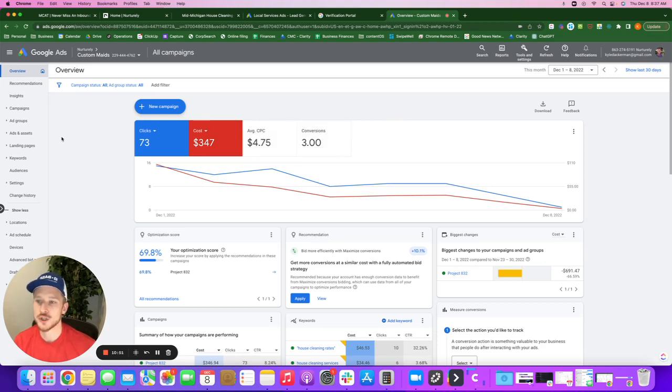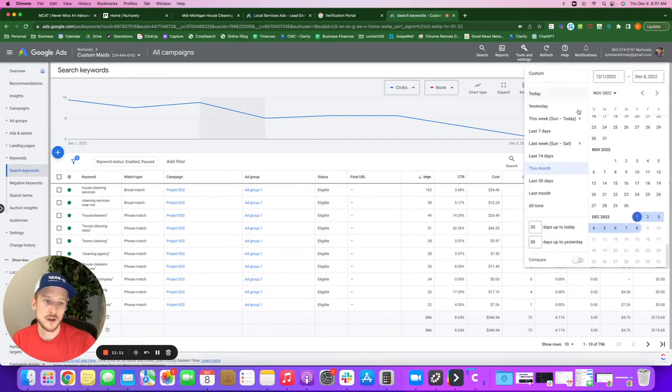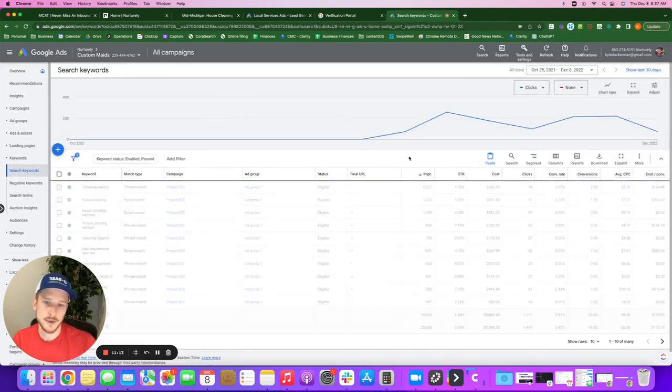But I want to show you, in case you're running search ads as well, the keywords that we're targeting and that are working for us, as well as our ads. So if you want to, honestly, just copy us. I do not care. Everyone needs a starting point. I hope this could be it for you. So the keywords, let's go to all time.